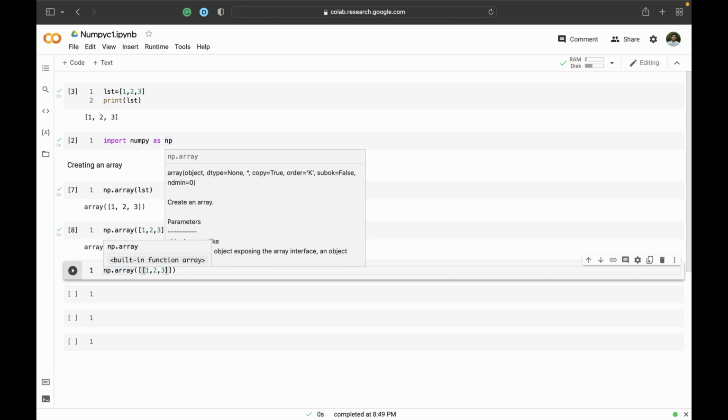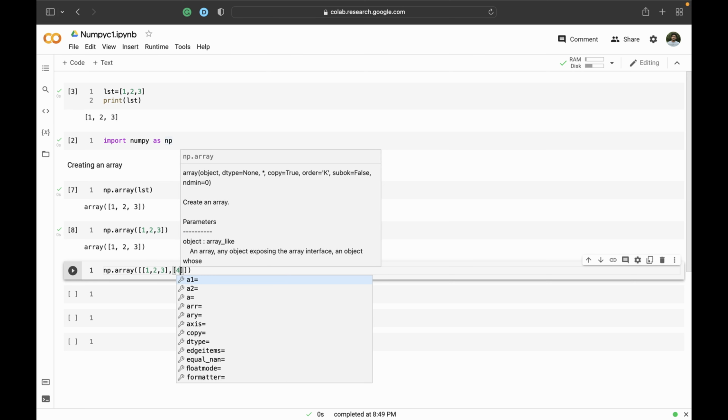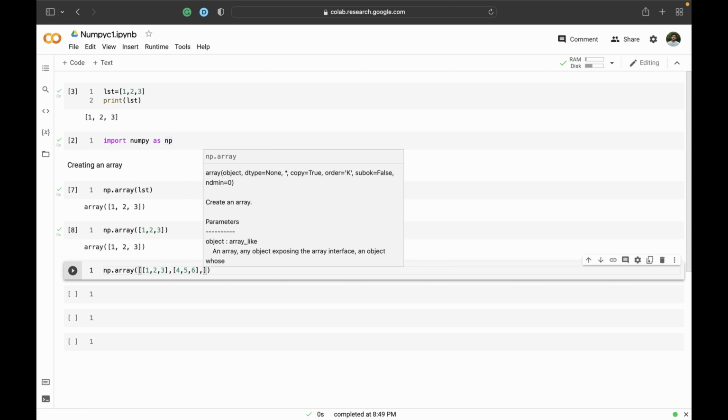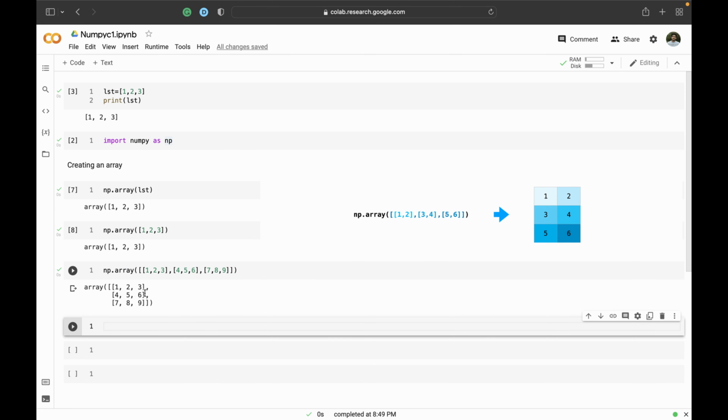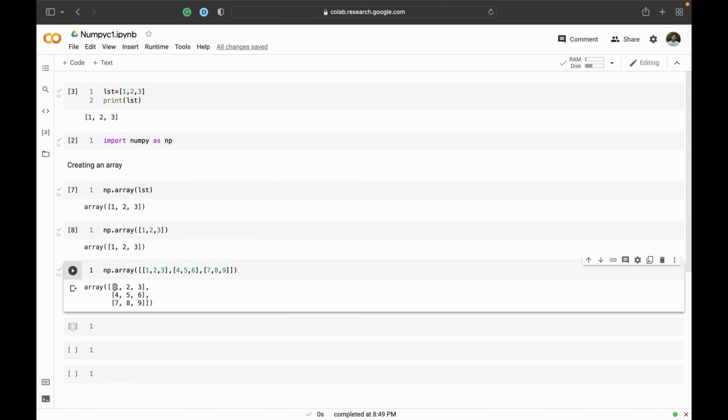The second list contains the second row elements, which are 4, 5, 6. And maybe the third row containing 7, 8, 9, and just hit shift enter. As you can see, we have a two-dimensional array, and the way you can recognize a two-dimensional array is by checking.